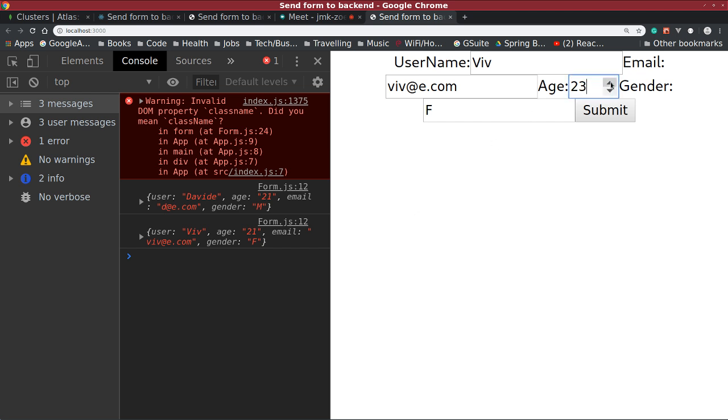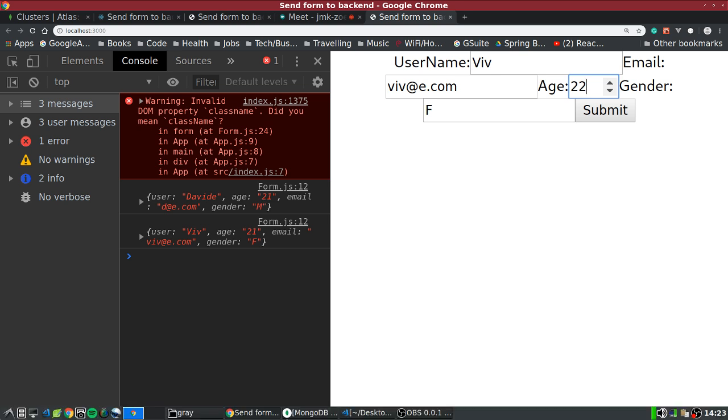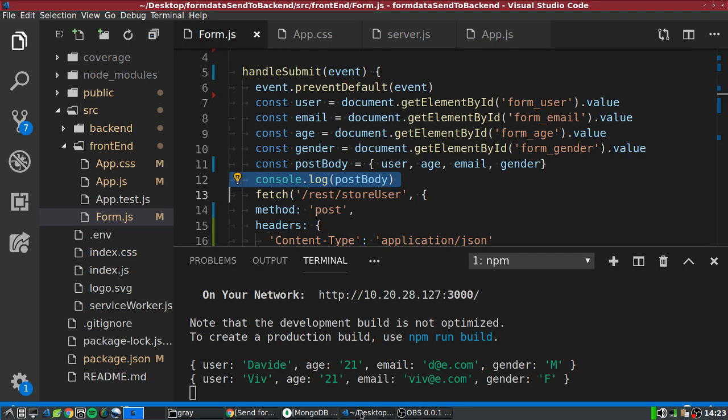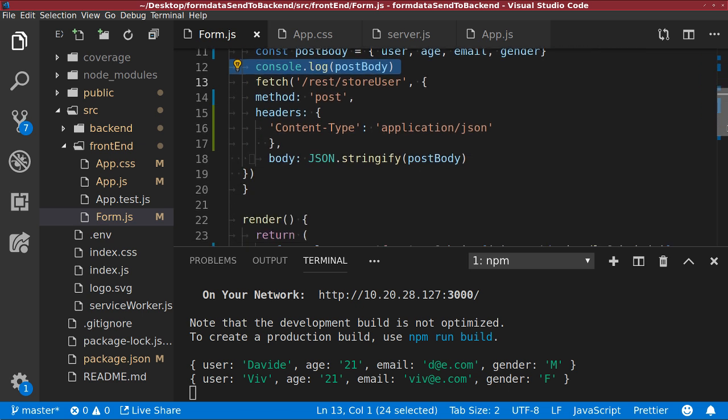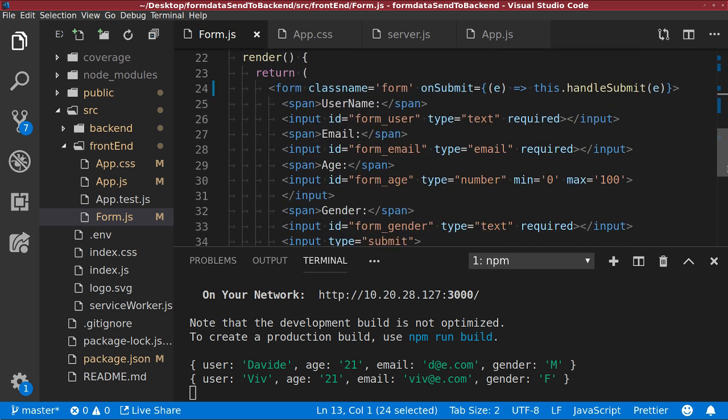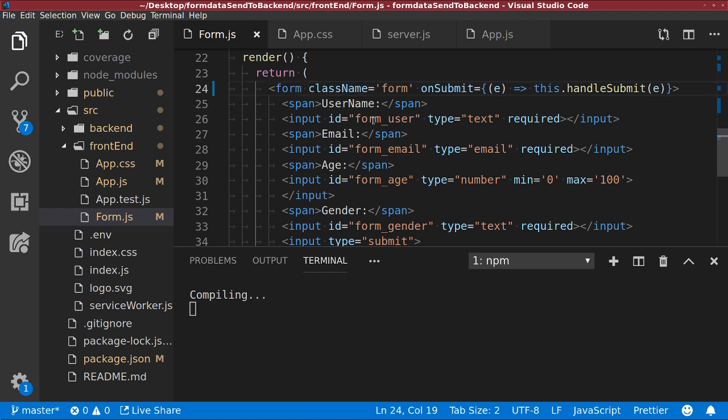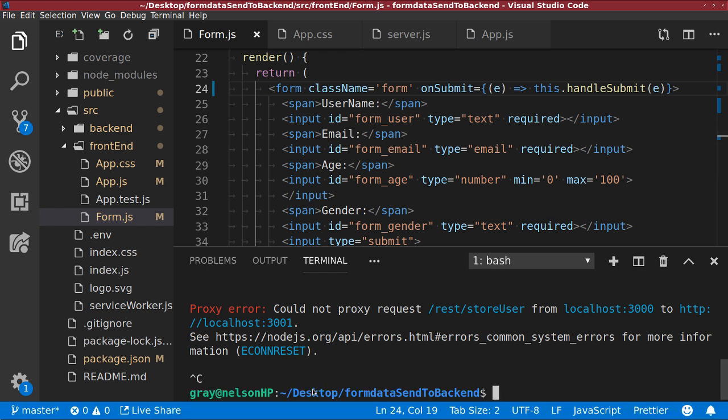Age is a number, so I can increase it like that. But that's a string, right? Or is it because I put it in the object? I think we have all strings from the form. Eventually when we post it anyway, we want them all as strings, so it's not an issue. Good point, Viv. Whatever we put into a form will be stored as a string. That's why. Let me just change class name so we don't get that error. And now I'm going to have to restart it again.